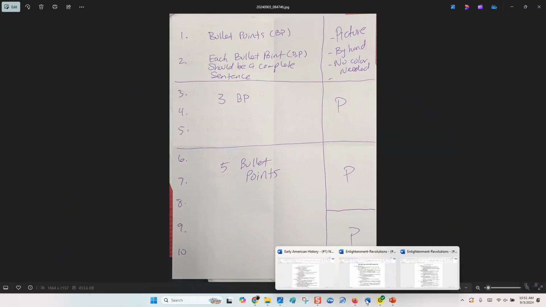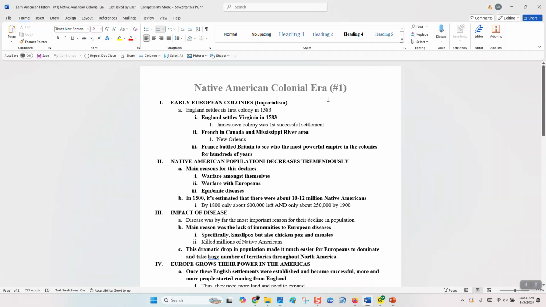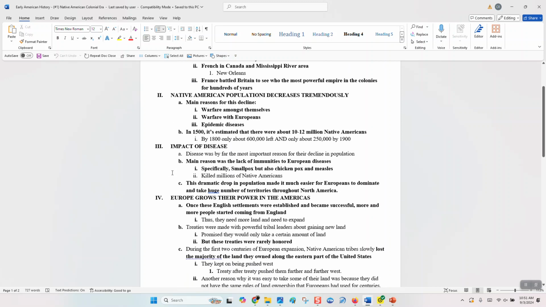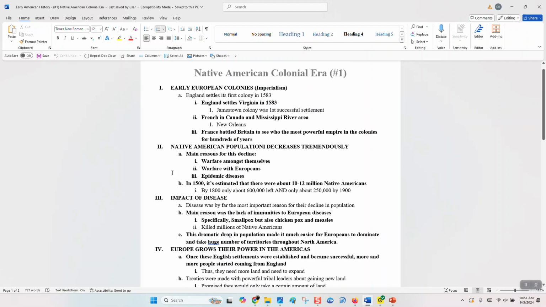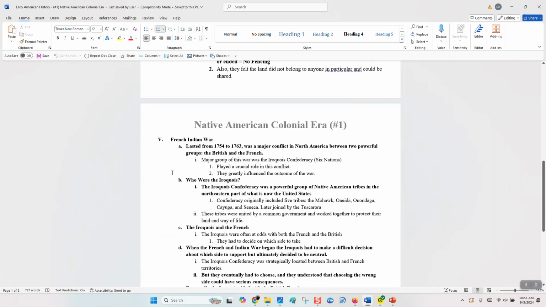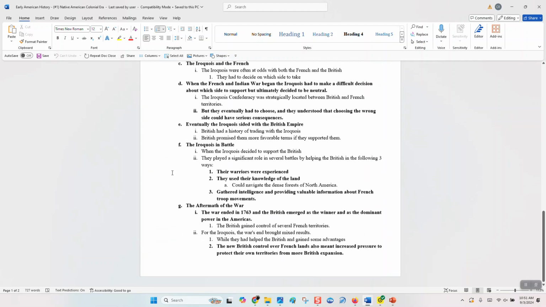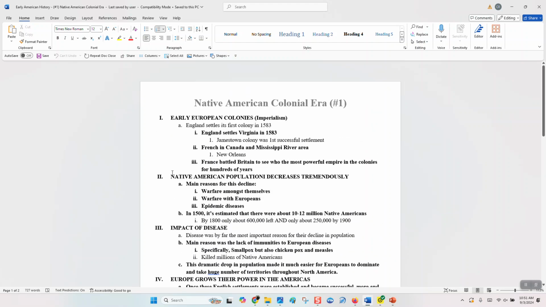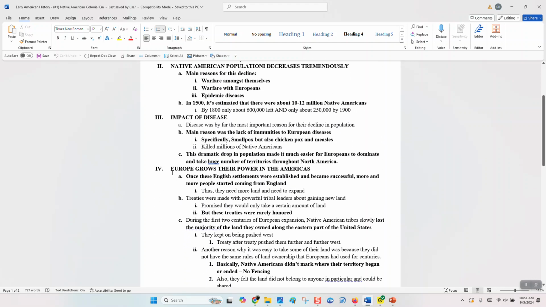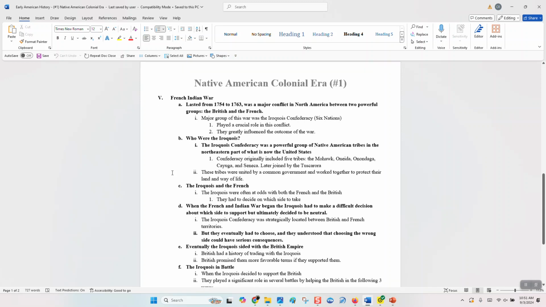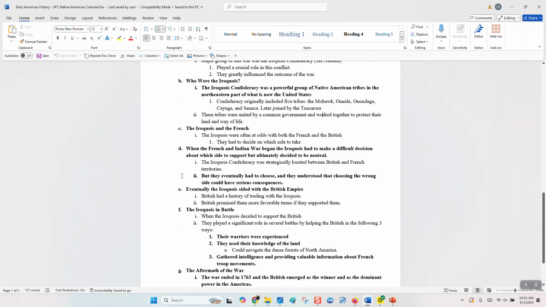Again, we are doing notes number 1, which are Native American colonial era notes number 1. As you can see with the notes, you have the title up here, and then section 1, section 2, 3, 4. In class, we were T4ing and discussing all this material last week and today, and then section 5 in the back, which is a long section. The first 4 sections are fairly small, and the last section is pretty big. That's going to determine how your cutout goes as well. So let's go to the pictures and see what you have to do.